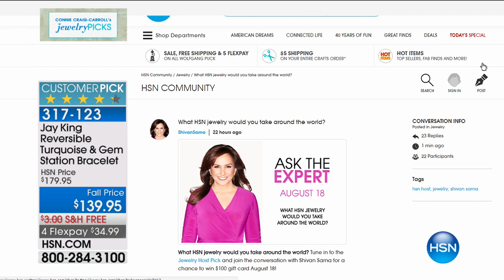Now, I am leaving on my Mongolian Mist turquoise necklace, where we'll have the final few this hour. I'm leaving it on with my amber necklace, 5-strand amber necklace. So if you wonder what I'm wearing, that's what I'm wearing. Because honestly, all the pieces that Jay has designed for me, they're this close to selling out. I have a little bit more of this, so I'm leaving it on, just so you'll know.